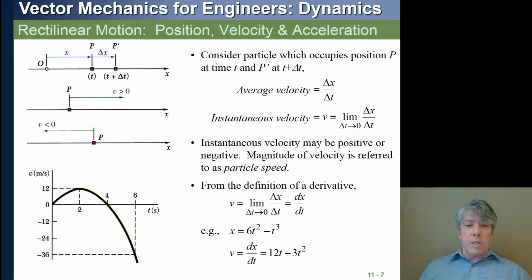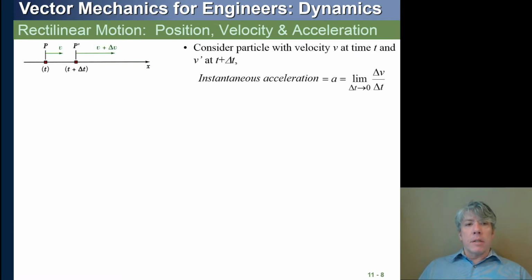So if you do that, 6t squared, or remember t squared, you pull the 2 down, subtract 1 from the exponent, that's just 2t. So 2 times 6 is 12, so we get 12t for the first term. Do the same thing for the next term, pull down the 3, so we get negative 3t, and then take 1 from the exponent, so it's negative 3t squared. And now we have an expression for the velocity as a function of time. And not only could we plot the position of the particle as a function of time, we could plot the velocity as a function of time. And you can see that that's what's been done over there in the graph on the left.